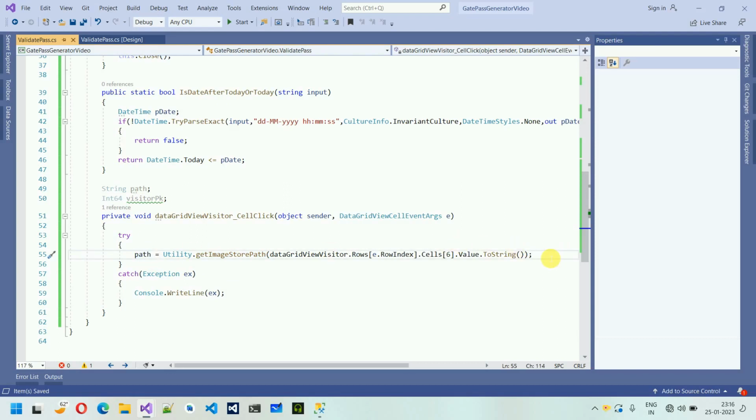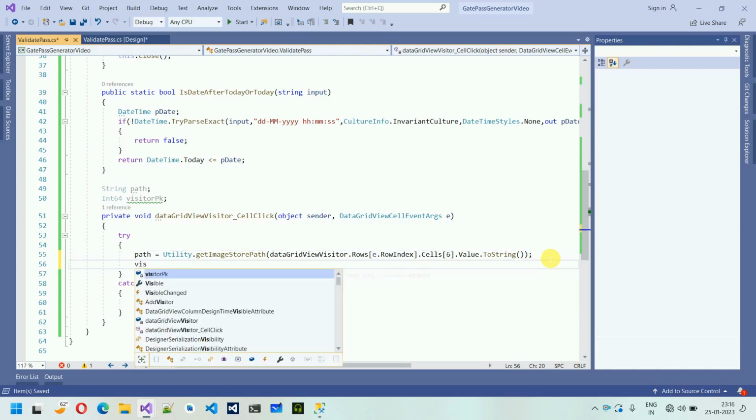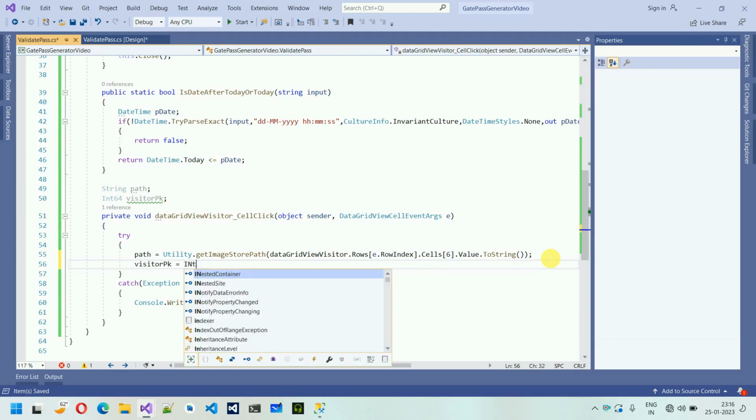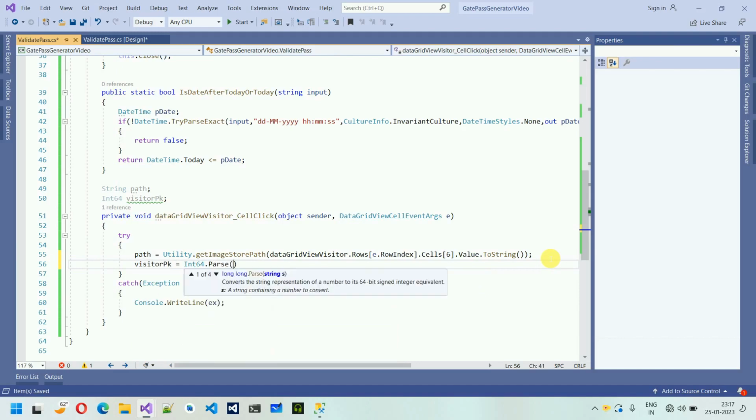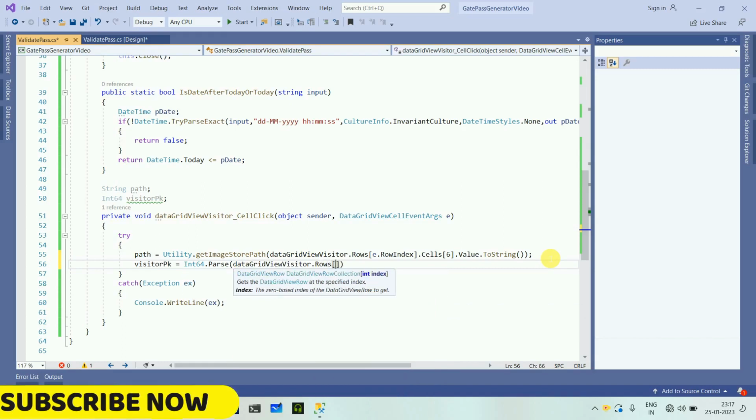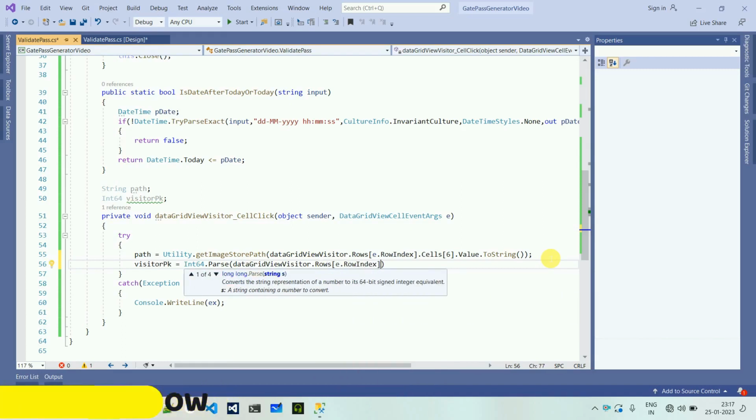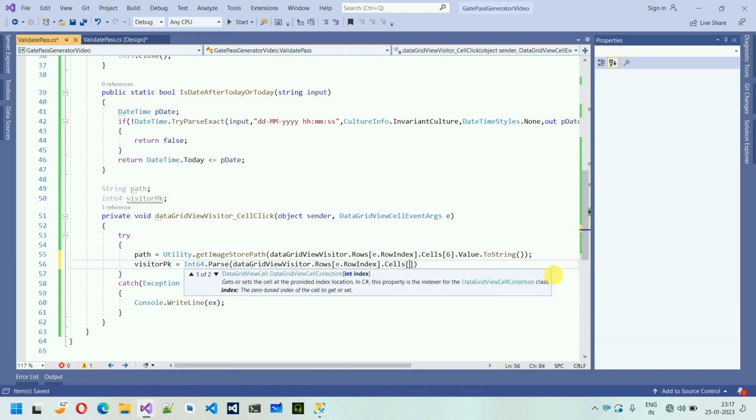After this, we are going to load the image in a while, but before that, we have to extract other stuff and put it into the labels and into the IDs. So for that, visitorPK is equal to Int64.Parse, and here we have to extract it from DataGridViewVisitor.Rows, and to this one we pass e.RowIndex.Cells, and here we type 0, .Value.ToString.